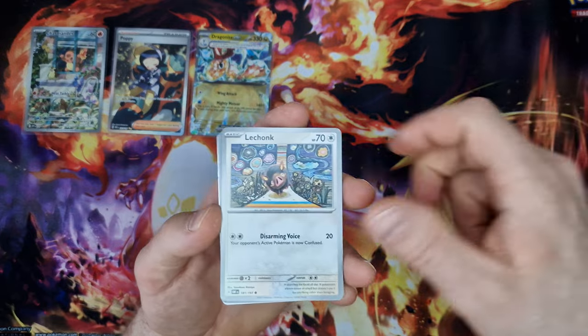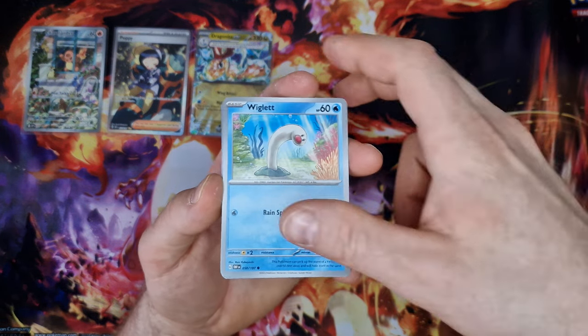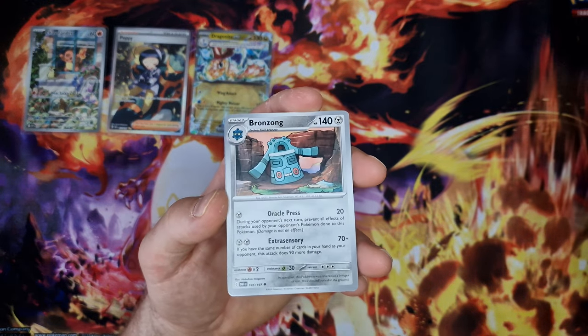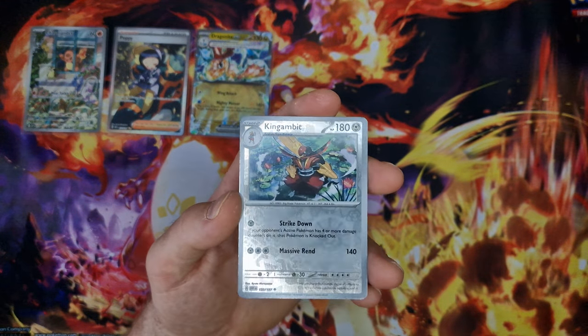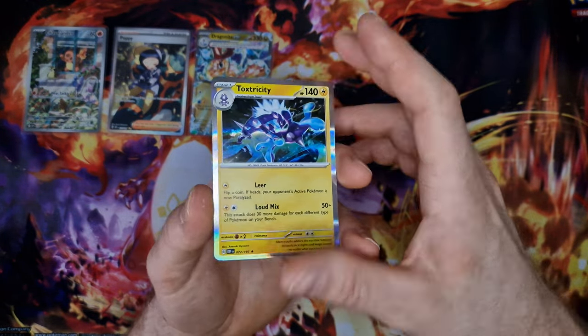Energy, Lechonk, Marowak, Wiglett, Skovet, Flamigo, Bronzong, Beartic, Boltund, Gible, last card, Toxicity again, okay.